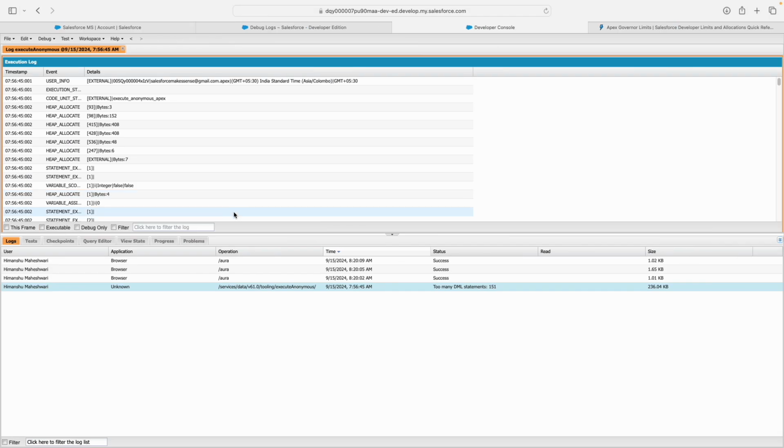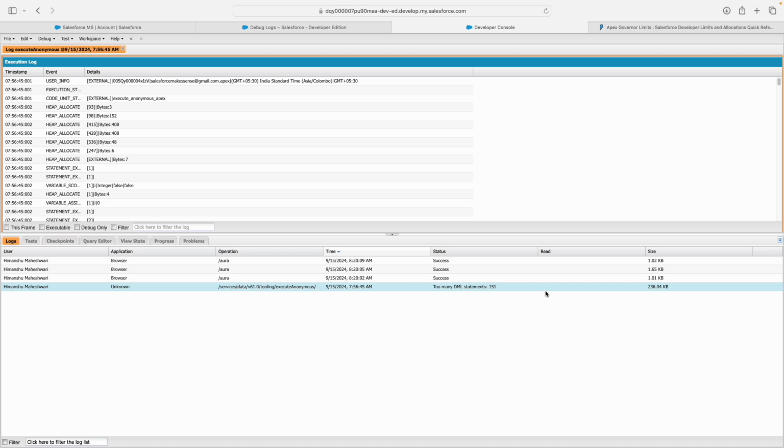But if you notice, this was a 236 KB log. If you make things fine or finer or finest, Salesforce will try to give you as much data as possible, correct? And when Salesforce does that, it will take some time to process that debug log because you have requested the maximum amount of data. So this particular log will come as maybe 1 MB or 1.5 MB.